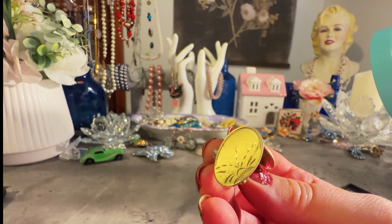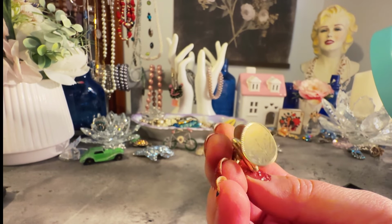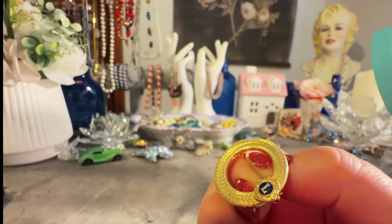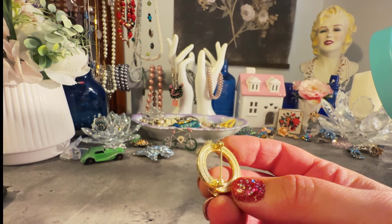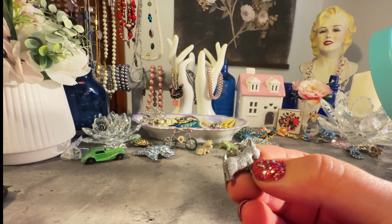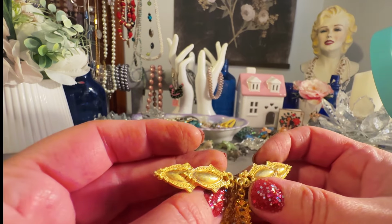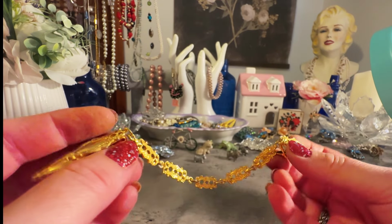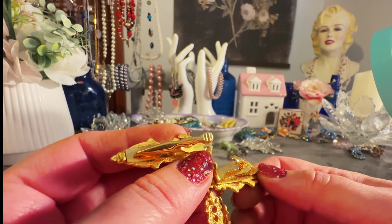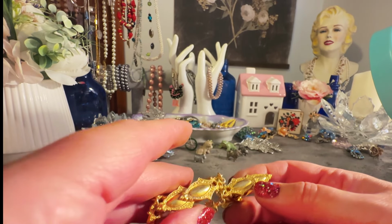Okay, here are some cufflinks, and I would say those are like 1950s era. We have an L for probably lions. Cute. We have a little Westie dog or a little Scotty dog. Cute. Okay, so here is a sweater clip. Have you ever seen these before? This is a really pretty one. This is a beautiful sweater clip. I'm gonna have to test this one for gold. It's got that color, so we're gonna test it.